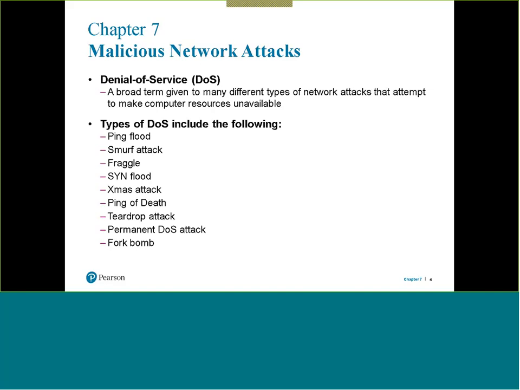That one's kind of interesting. That's where you fragment TCP packets and you send so many of them and in such a weird order that the machine spends all of its CPU time trying to put them back together. The Christmas tree attack is another one, a ping of death. A permanent DOS, that's where you just continue and continue, and then a fork bomb.